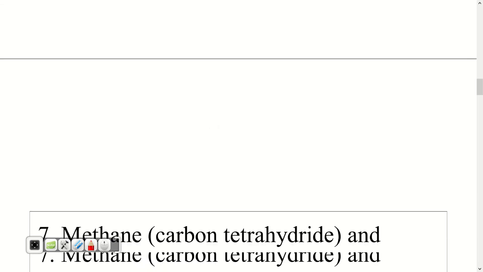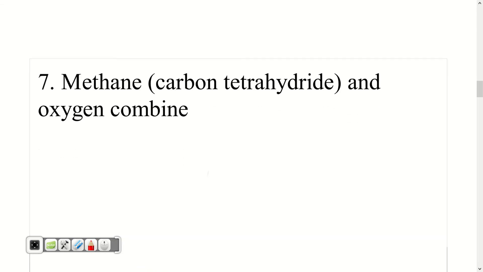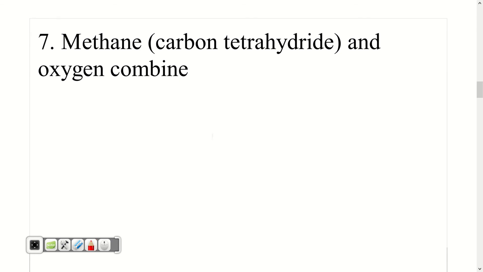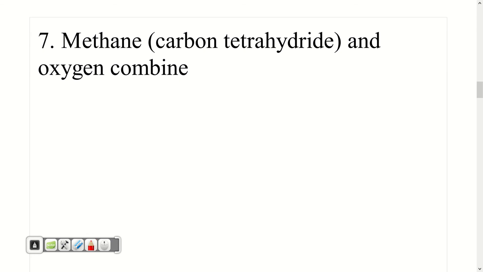Let's find a different type here. Here we go. Methane, which is carbon tetrahydride and oxygen combined. So I have CH4 and oxygen is O2. Well, this is the one—ding, ding, ding—that's like the unique, its own kind of reaction. This is a combustion. In a combustion, the products are always CO2 plus H2O. It doesn't matter which one you put first as long as those two are on that side. So that's a combustion reaction.